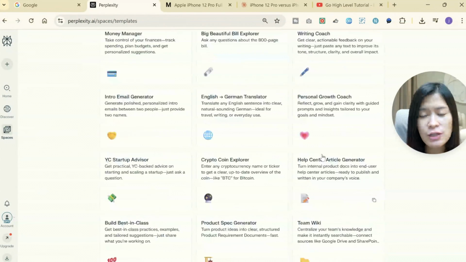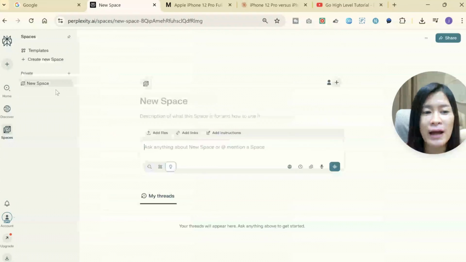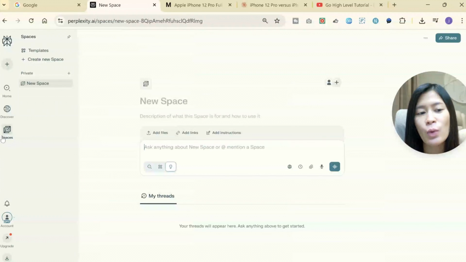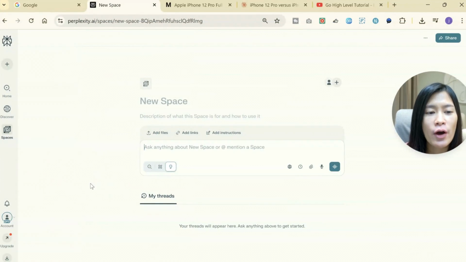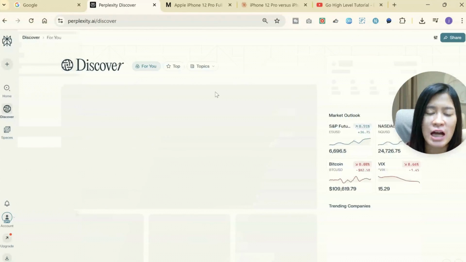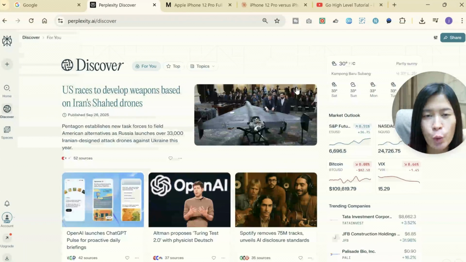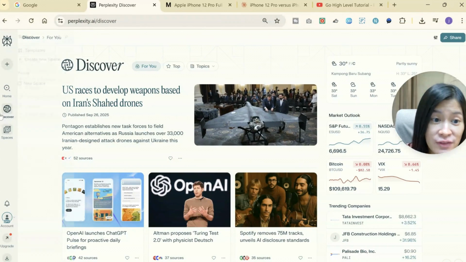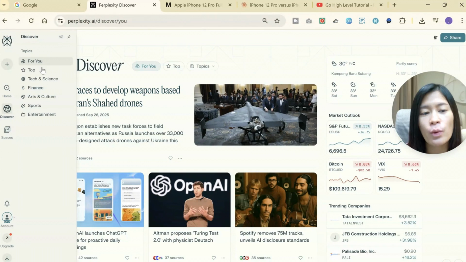All right, there's a writing coach. It's just like GPTs in ChatGPT, where you get to define your own GPTs. So that is what it means in Spaces in Perplexity. Other than that, everything is pretty fun, and there is also Discover, which is similar to whenever we log into Yahoo or Google: what are the news that are relevant to you? You can check topics of your interest from there.